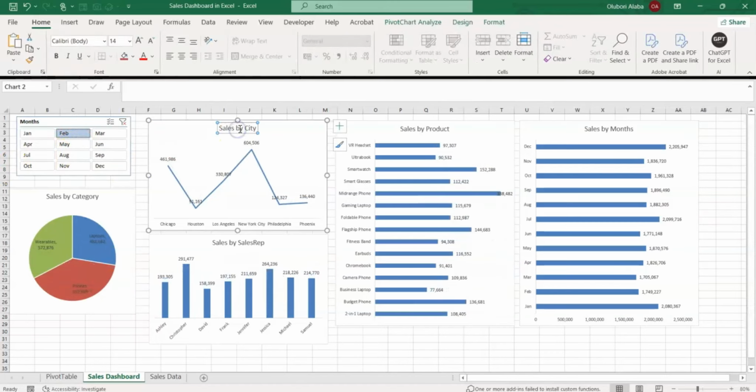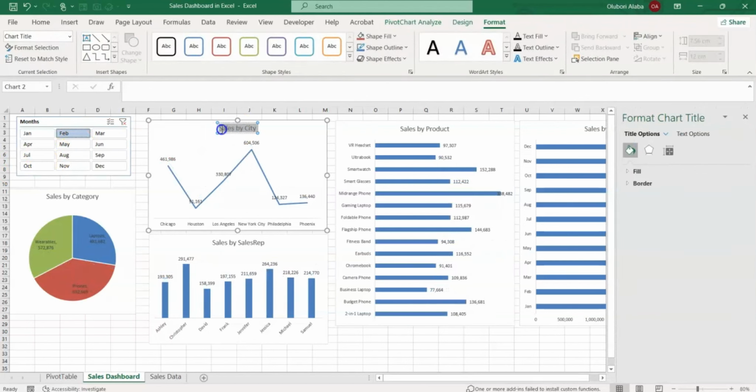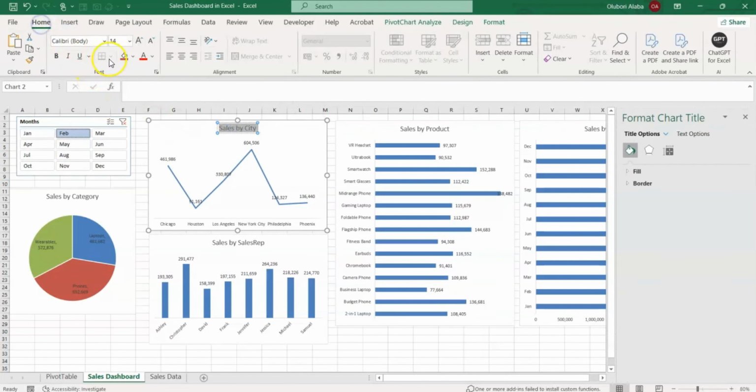So let's do a bit of formatting. So here this says I want to bold it, come to home, bold, give it a red color to make it attractive, and then I will click on it, double click on format painter. I want to do the rest. Click on it and click on it, and then click on it, and then I'll press my escape key.